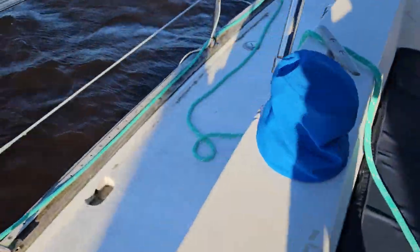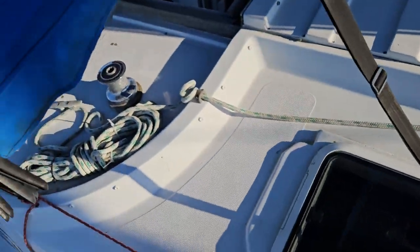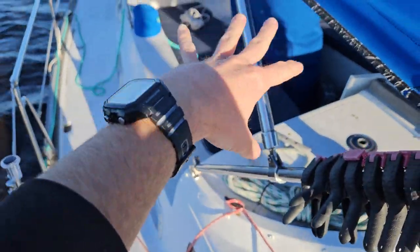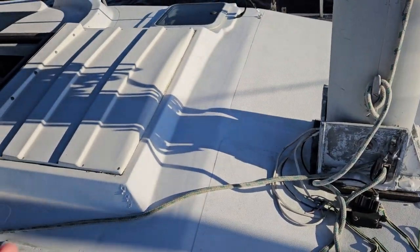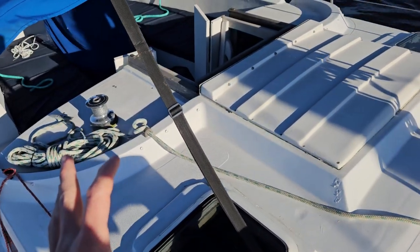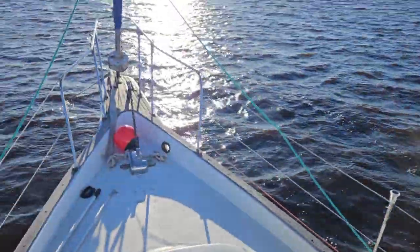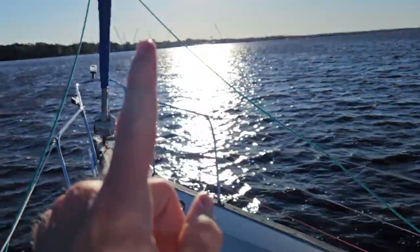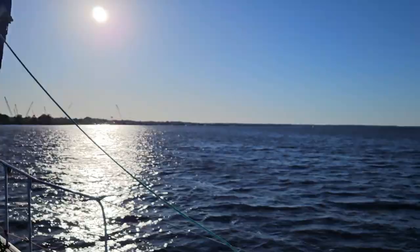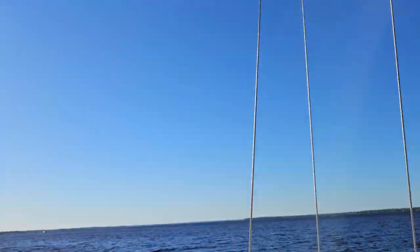Okay, so this is a center console sailboat, meaning the helm is in the center. The cockpit, it's a center cockpit. And I like it because I keep it very, very simple. Out of all my sheets, I essentially have one sheet, one halyard to raise the main, and then I have another halyard that I use for the Genoa. It's a 120% Genoa. This one just stays up forever and ever. I never really have to raise it or lower it unless I'm doing stuff to the Genoa. Recently, I actually did get the Genoa restitched, and I got the clew on the bottom and the clew on the top redone as well.